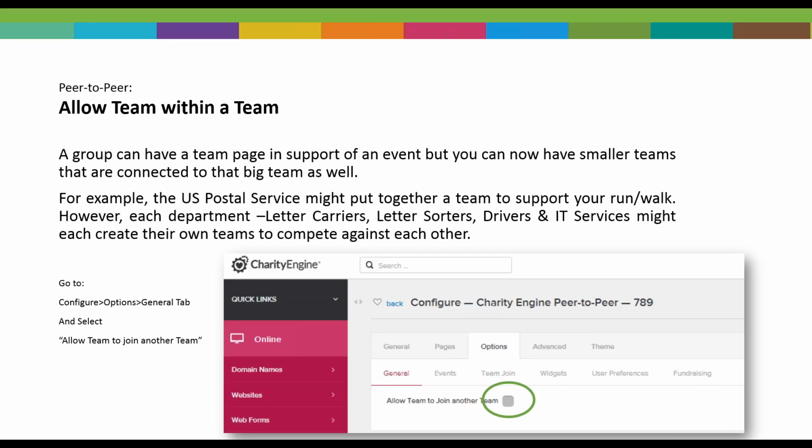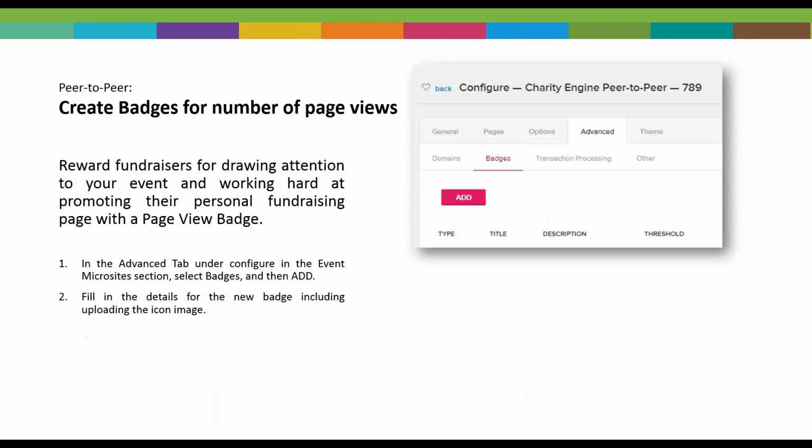Not everybody's interested in it, which is why you have to select it, because for some of you, maybe your event may not be big enough to have that kind of functionality. You don't want to be breaking up people that way. But with a larger event like a big run walk where a lot of people participate, that might be appreciated. So, cool new feature you may want to make use of.